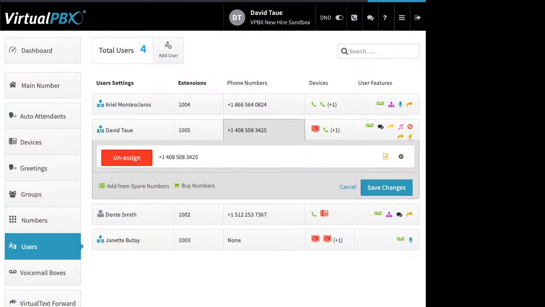Phone numbers, users can have their own phone numbers. The main thing to know about this is this phone number is available 24/7, right? There is no open or closed hours for it. For adding a phone number, please use the show notes and do a search for adding a phone number or adding DID.